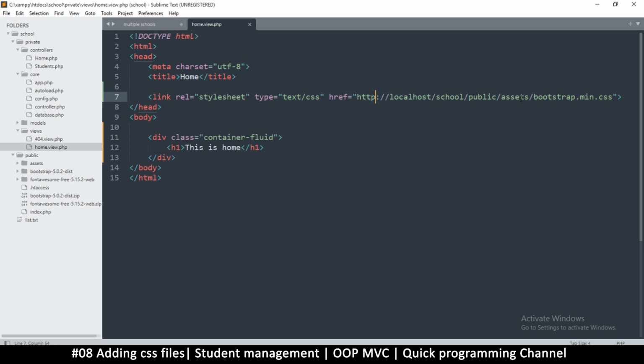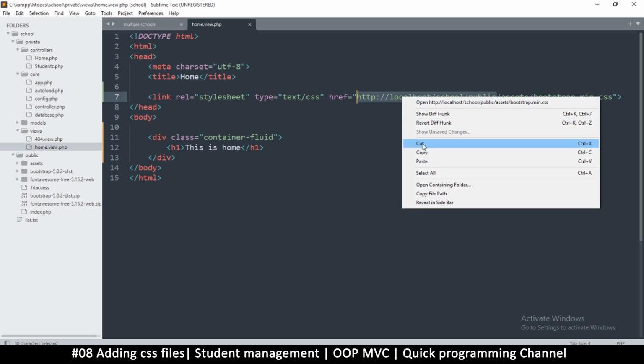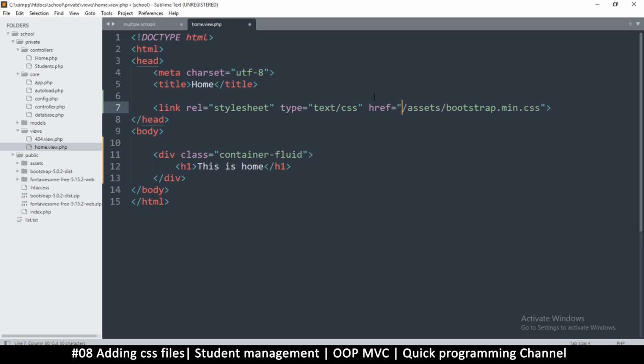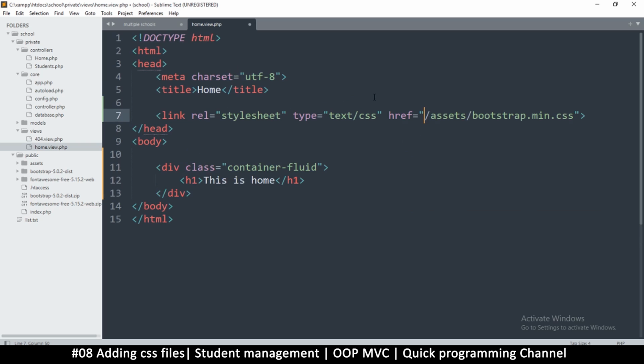So instead of all this, what we will do is let's cut all this out here. I'm going to cut all this here, except that slash there. And then what we will do instead is create a constant. A constant, for the reason is that it's available everywhere, so we don't need to worry about scope. So here I will put a question mark like so, and equal sign, which is the same as saying PHP echo.